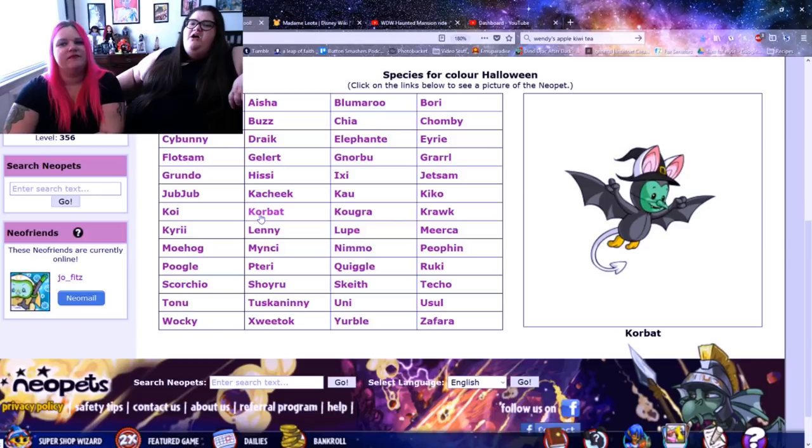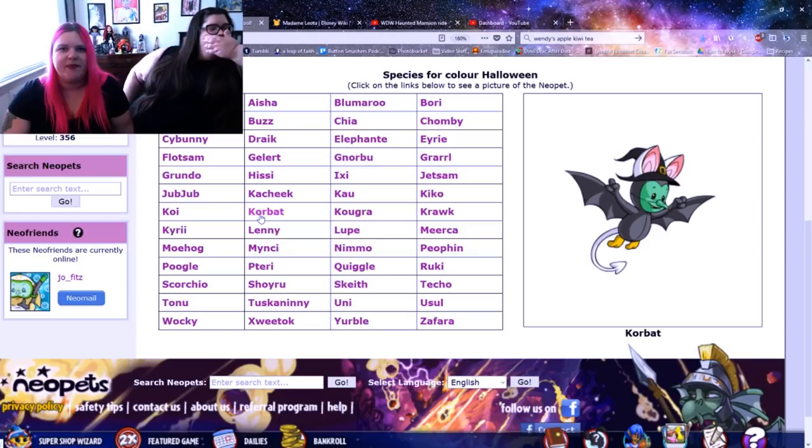Yep, because I have a Corbett and I was zapping her for a while and she turned Halloween. So is the face green? Yes. The face is green, the body is gray, the feet are yellow, the ears are white, the tail is white. This is not my favorite Corbett design. There are much nicer Corbett designs. I wouldn't do it, there are better Corbett specific wearables.